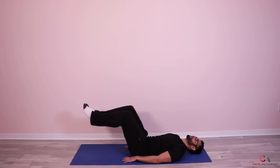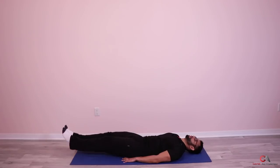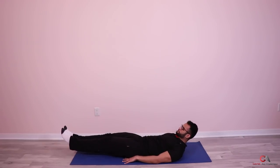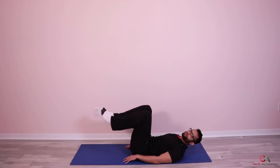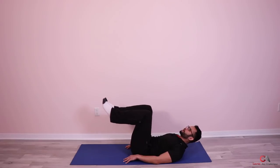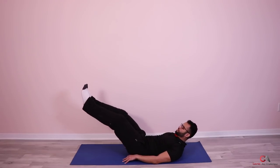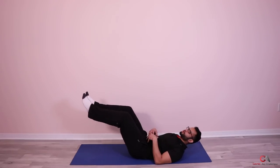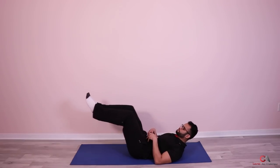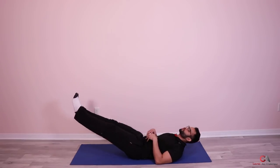One. Two. Three. Four. Now you don't have to go that low if you can't, if it's really tough. You can go up here as well. Five, like this. Six, but you wanna pull back with your stomach. Seven, not with your legs. Eight, okay? And if you can go lower, go lower.